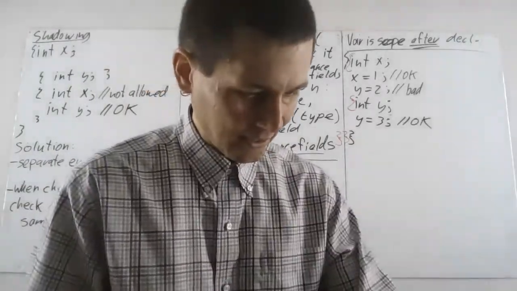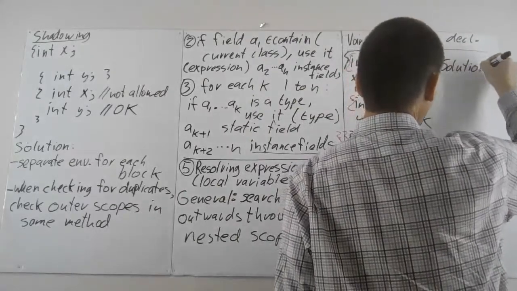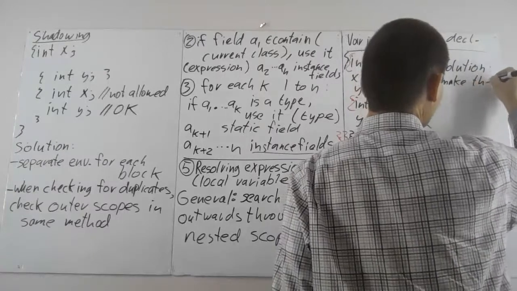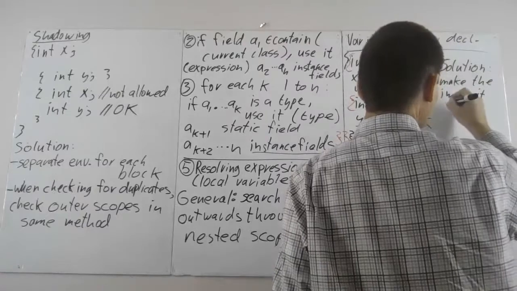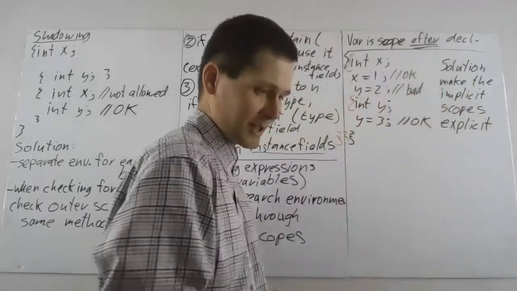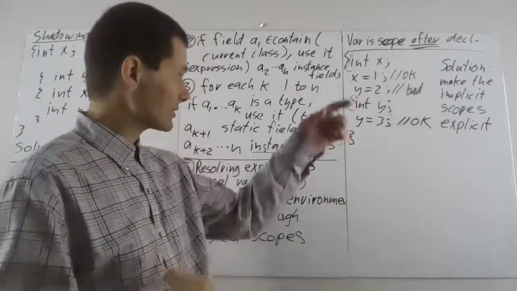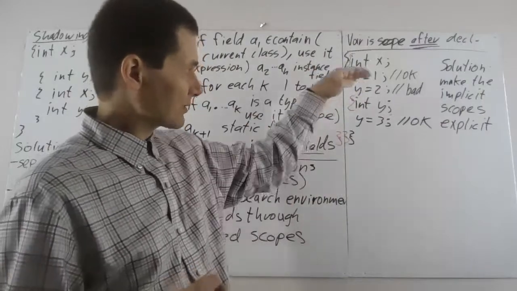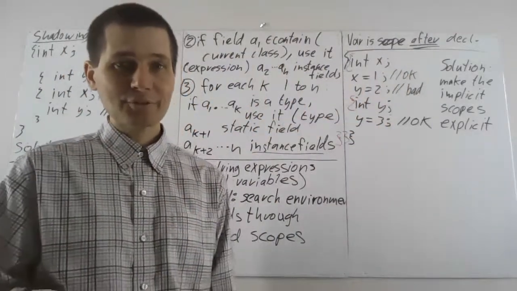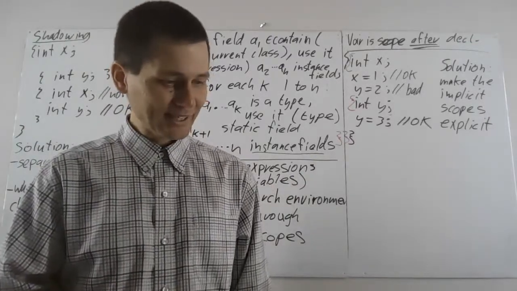There are different solutions, but the solution that I would recommend, or at least the one I like, is to make the implicit scopes explicit. Actually transform your program so that a variable declaration always begins at the beginning of a block, and then you don't have to worry about this rule at all, because the declaration comes right at the beginning, and so you can use the variable anywhere in its block. But if you have a different solution and prefer to implement it, that's fine. It's your compiler, and you make your own design decisions.